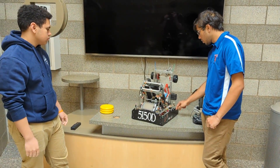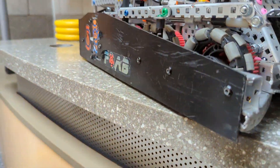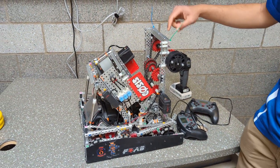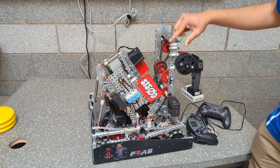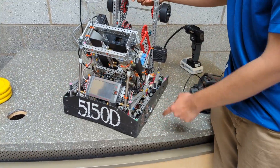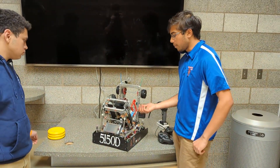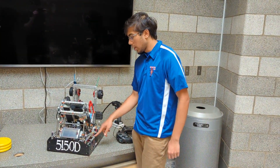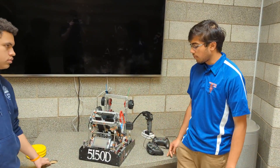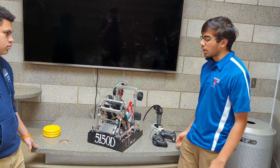Another thing is we made sure to box in a lot of things. All the pink screws you see are boxed through the C-channel using Mechmaster cap spacers, which are exactly the right length for the C-channel. We had that going through many places — all through our chassis, and even the bottom is all braced. This really ensured that with so many matches played this year, going through Elims to finals at almost every competition, the bot just stays together and doesn't fall apart.